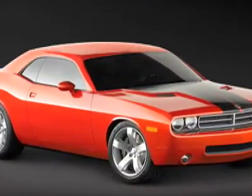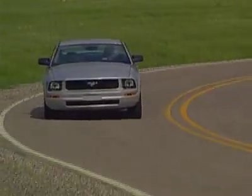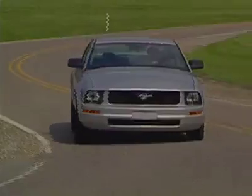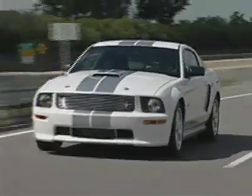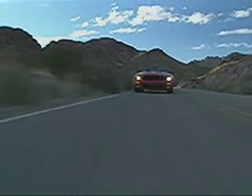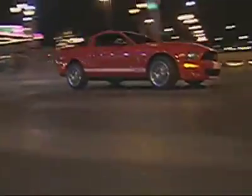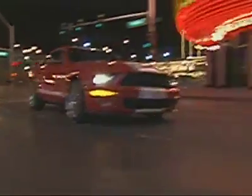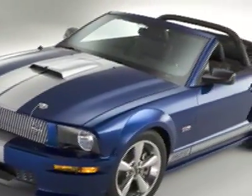And with the new Camaro from Chevrolet and Challenger from Dodge just over the horizon, this is the last time when the Mustang can claim to be America's favorite and only affordable sports car. There may be no better or more powerful association in the hearts and minds of muscle car enthusiasts everywhere than the name Carroll Shelby. In 2008, Ford continues the wonderful partnership with everybody's favorite car-guy grandfather and follows up on the successful and exciting Shelby GT500 and Shelby GT Coupes, introducing the exciting Shelby GT Convertible.